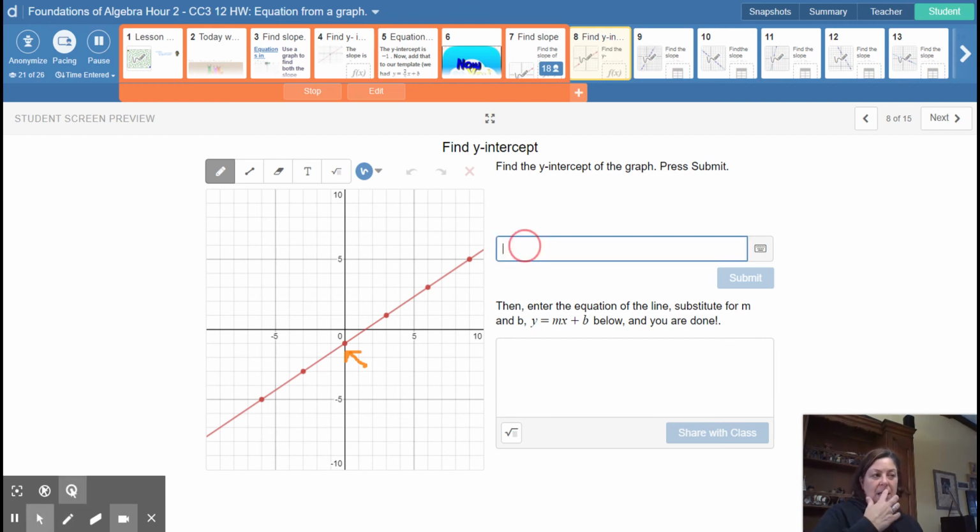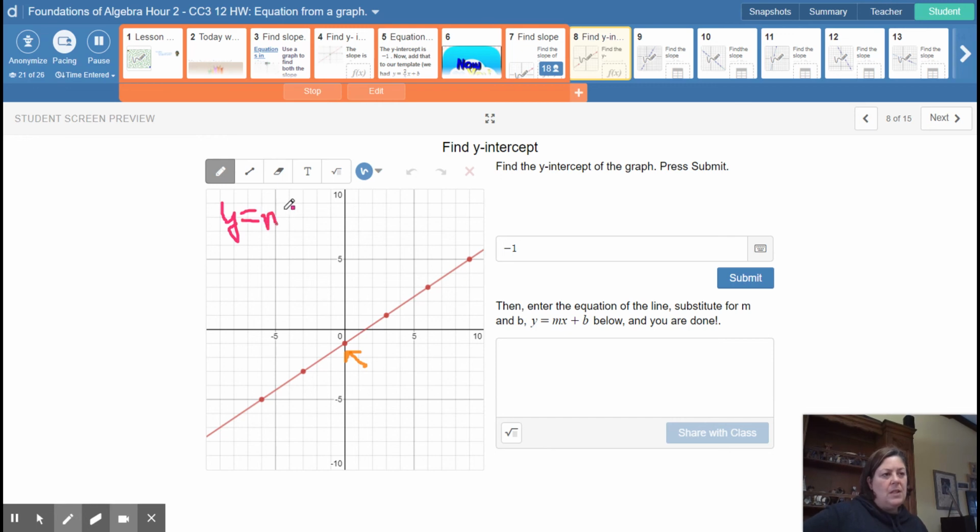Now, here's what I know for the ones that have feedback today. Miss Luna has it set up where it's just the single number, not the coordinate pair. So I'm going to put a -1 in there. And then like we talked about, remember, we've got that equation of y equals mx plus b. And then we are simply going to take the m out and put the 2/3 in its place and take the b out and put -1 in its place.